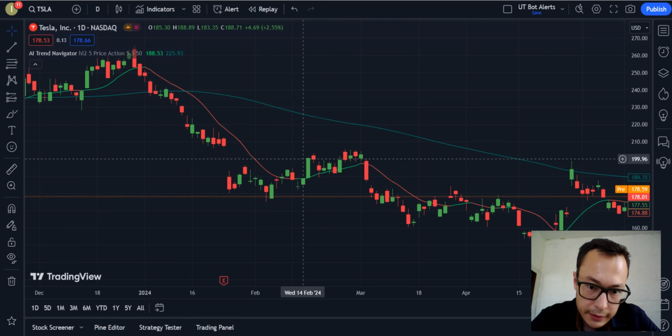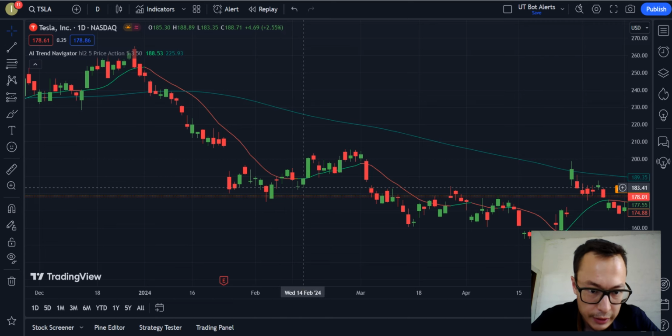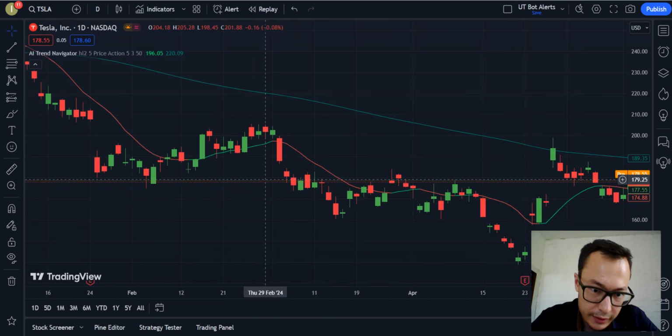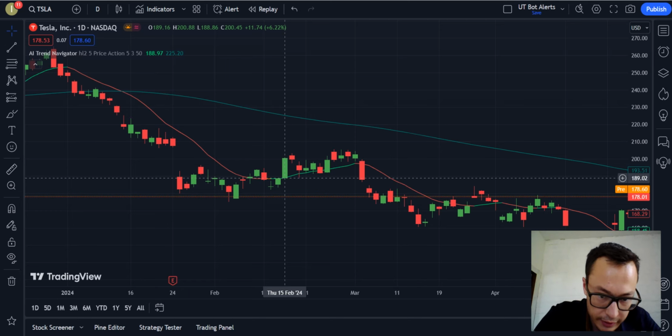And these candlestick bars, the green and red bars, represent the price movements. So I chose the one day time interval. So each candlestick bar represents the change in the price of the Tesla stock for one day. So for example, right here, this green candlestick bar shows an increase in the price of the Tesla stock. Here this candlestick bar represents February 15, 2024.